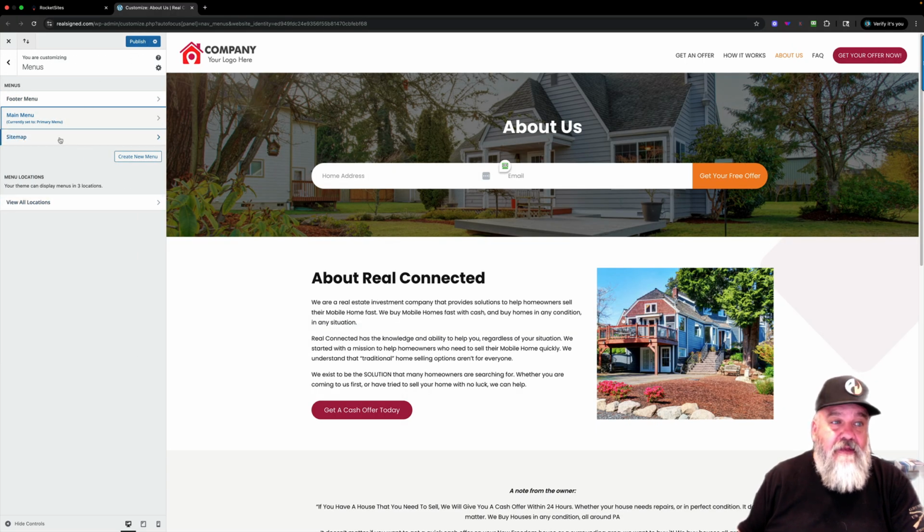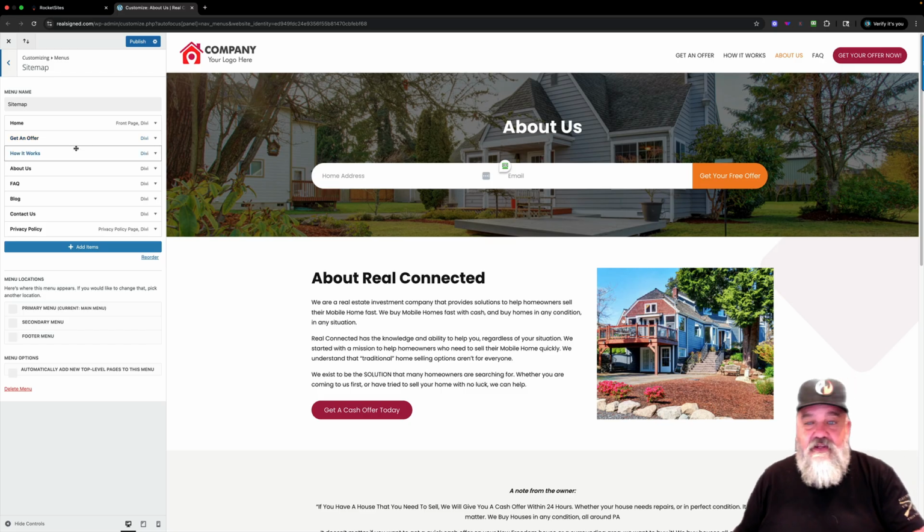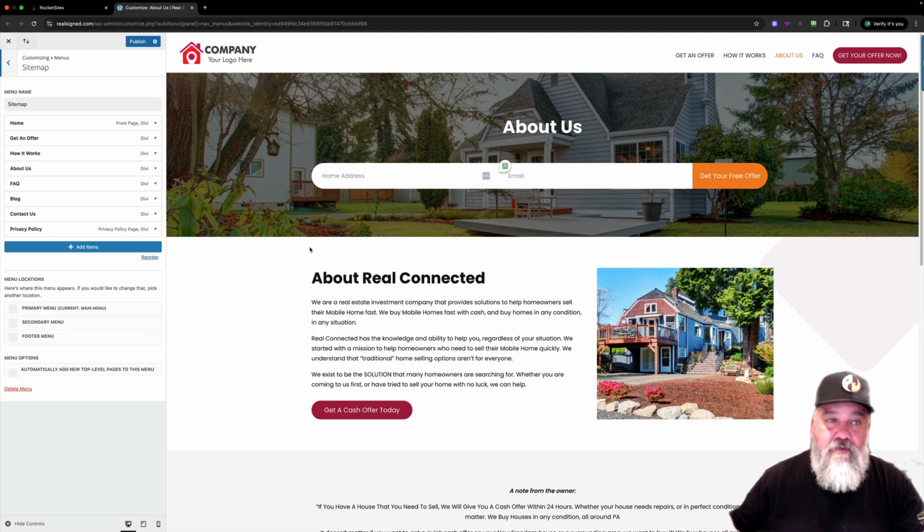And then your sitemap. Sitemap is just the map for your site in terms of all the various things that are out there. So you pretty much want to leave this one alone. You shouldn't really mess with that one. Those are the primary items for the menu. For most people, we say don't bother messing with those. You can kind of leave them where they are unless you want to hide one of the pages and get rid of it, in which case you can just delete it from this section and then hit publish.